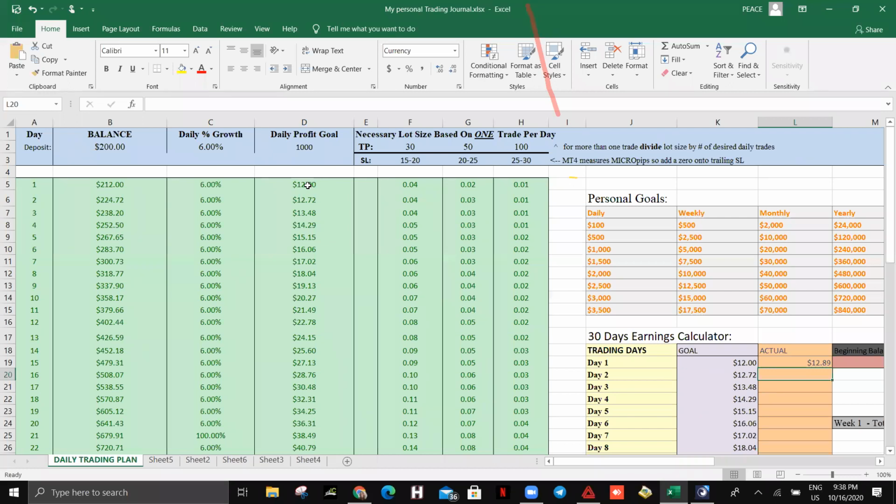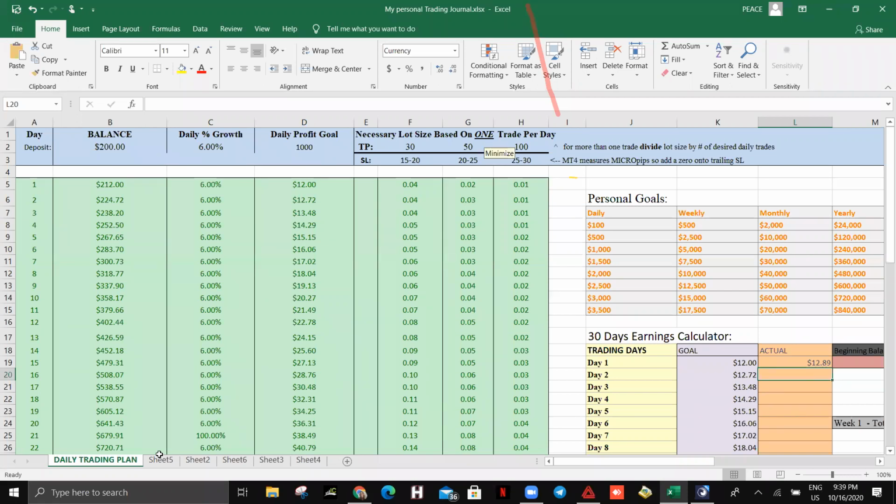Now my favorite is gold, because only gold and pounds are the pairs that do what? Go faster. In a day, any pounds pair can give you 50 to 100 pips. Gold can give you 300 pips in a day, sometimes 400. It depends. So you can actually get what you want to get from gold.